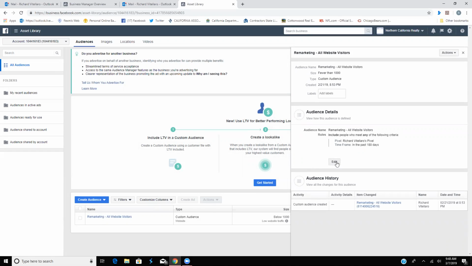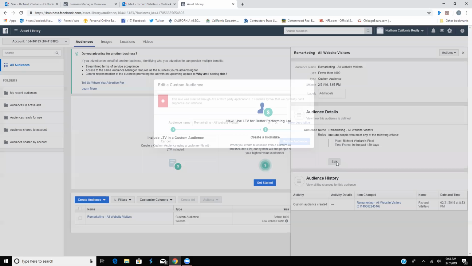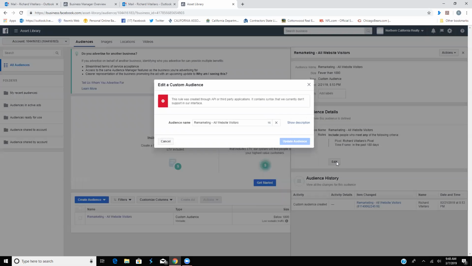Yep. This role is created through API or a third-party application that contacts syntax, and we currently don't support it in our interface. I have no idea what that means. But your website company probably set that up for you, it looks like. That's pretty cool. Right. So that's why you don't remember setting it up.